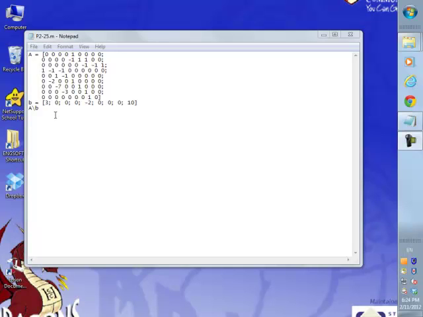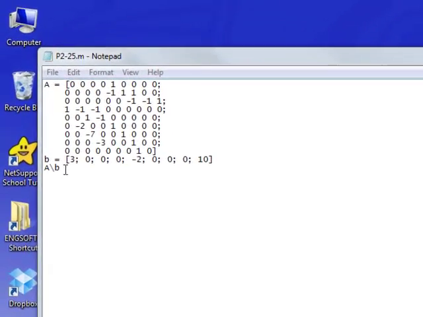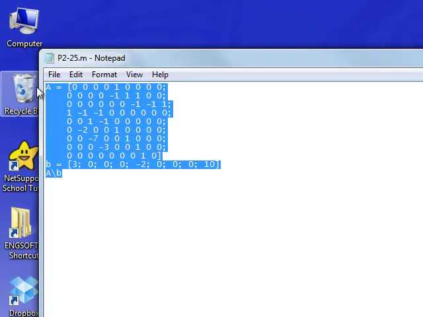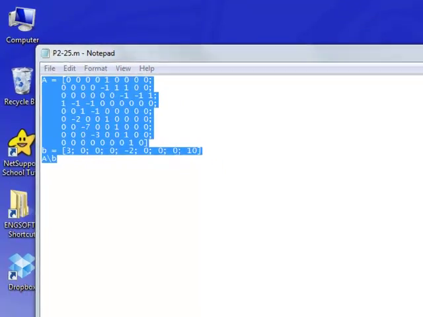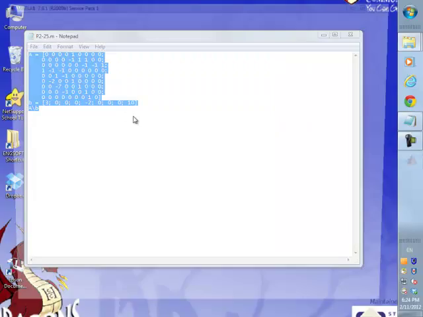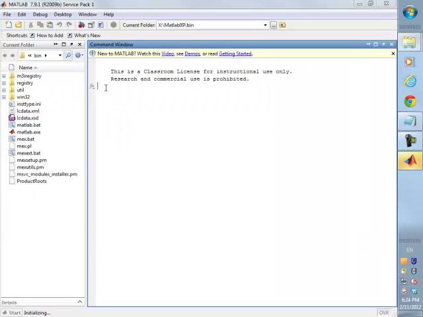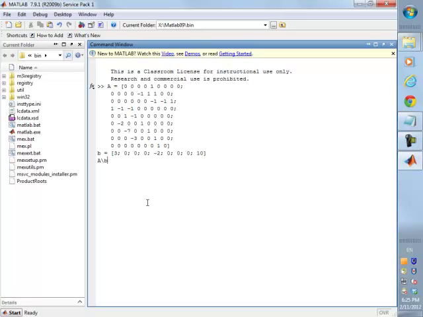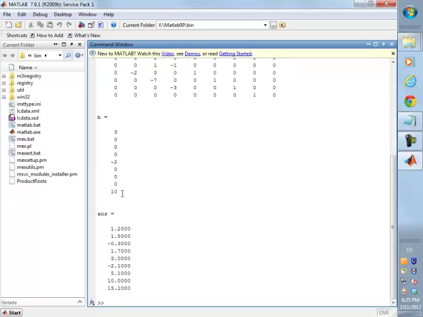Okay, so I've typed this into Notepad, and it's also an M file. I'm pressing Control C, and I'm getting into MATLAB now. And I'm just going to press Control V when I get into MATLAB. Okay, looks like it's up. Getting my focus right here. Control V. And now I'm going to press Enter so it does the last operation.